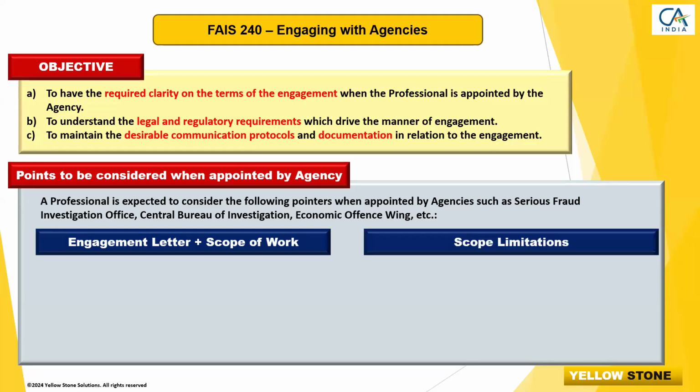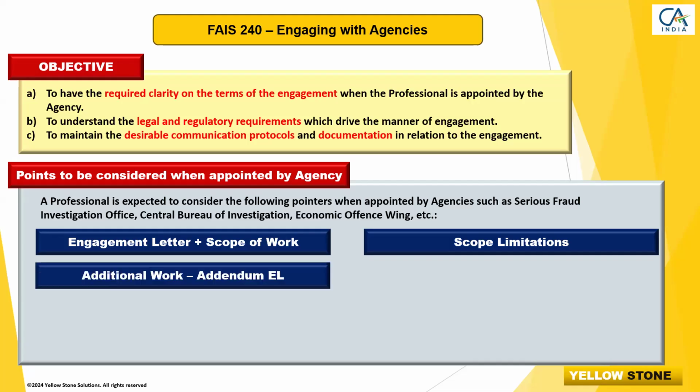Like additional work that we are doing. In case there are limitations, because a lot of times the objective is, let's say in case of that DHFL fraud, to get the review of all those perpetrators. But practically speaking, specifically when we are doing assignments with the regulator, it is important to clarify that the report will only include the specific things. Let's say there is one line item of asset tracing. You can very well clarify that asset tracing is not something we'll be able to do from our infrastructure, and subject to that scope we'll be able to cover everything else. So it's better that we clarify.